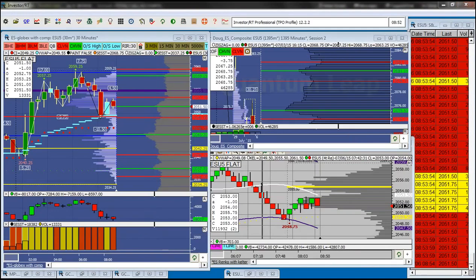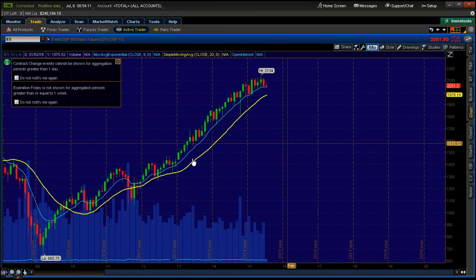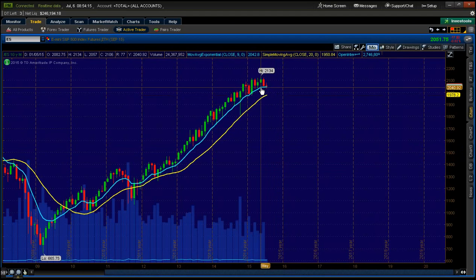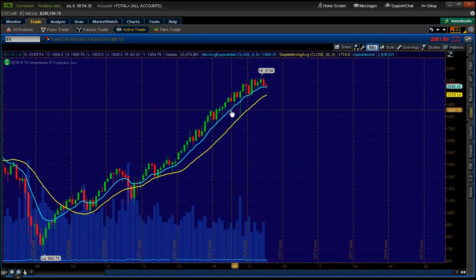Okay, so let's just start with the basics. Let's just look where we are within the macro to the micro. You can see that our trend on the monthly, we're losing slope and separation, so we are seeing some weakness now coming in on the monthly, but we have not closed below the 9 EMA. We're still holding above the 9 and the 20. So the trend is weakening, but it hasn't been violated.